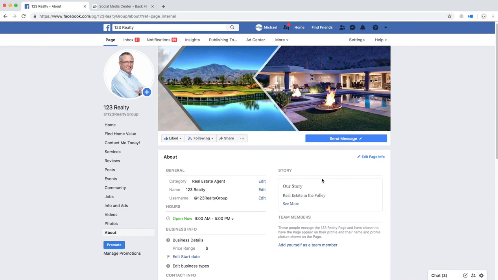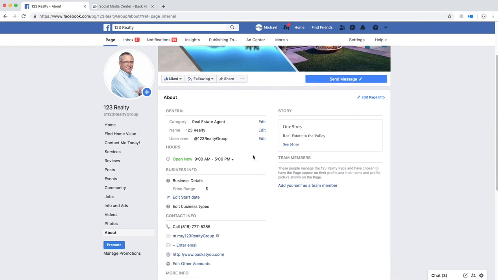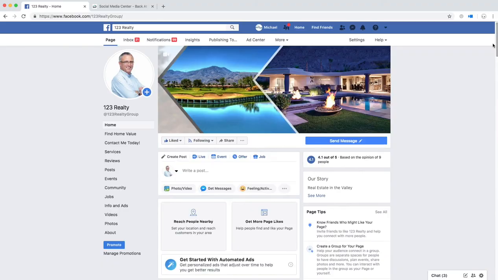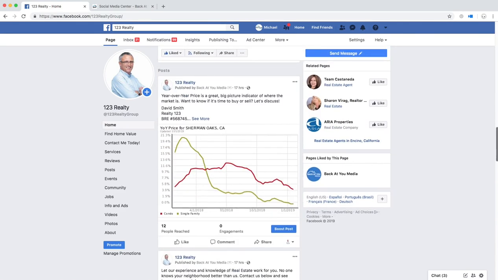In this About section, you're able to modify any sort of changes that you'd like. Just make sure, scrolling through here, that all of your information is up to date. It's very possible that maybe your phone number or email has changed, or maybe you've revised your website. Make any changes here so that you have all the up-to-date contact information for anyone trying to get in touch with you. Okay, awesome.